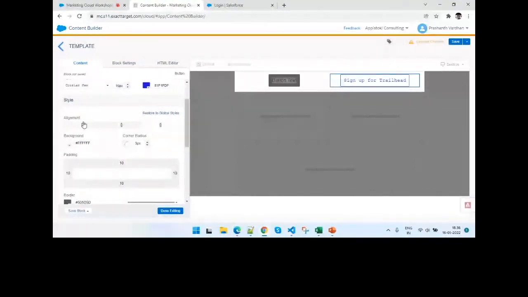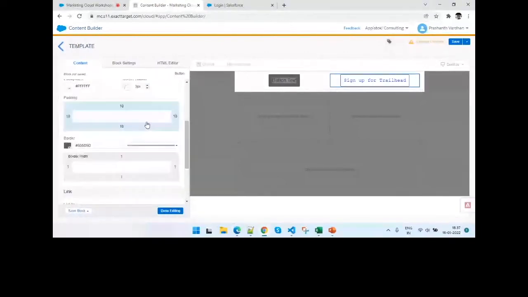I have the alignments. I can do center aligned, left aligned, right aligned. You have that ability all through clicks, no code. I also have the ability to adjust my padding for this. If I want to reduce it, I can do that. If I want to increase it, I can do that. It's absolutely there. And I can even do the borders as well. Pretty much everything, even linked to it, right?